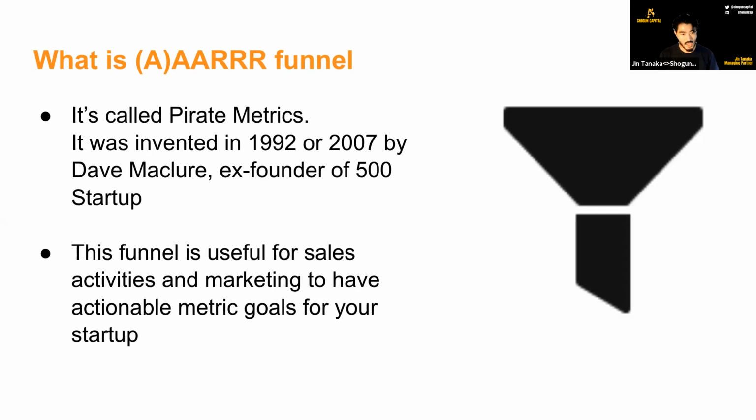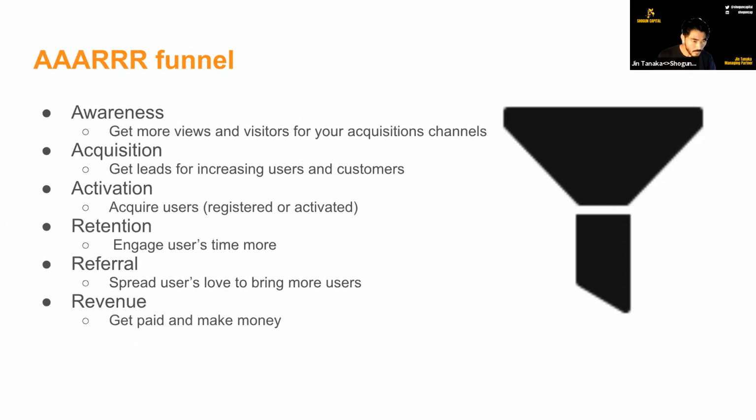If you think about what AARRR stands for, there are 6 breakdowns, right? The first one, on top of the funnel, is awareness. Basically you get more views and visitors for your acquisition channels, for example through media activity. We're going to explain an example later, but these are things that bring awareness.